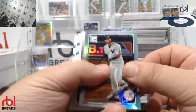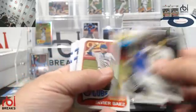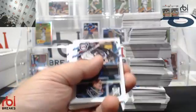Gary Sanchez for the Yankees, rainbow foil. Luis Robert, 70 years of Topps. Mookie Betts, 86 All-Star, '65 paper. Joe Adell for the Angels.